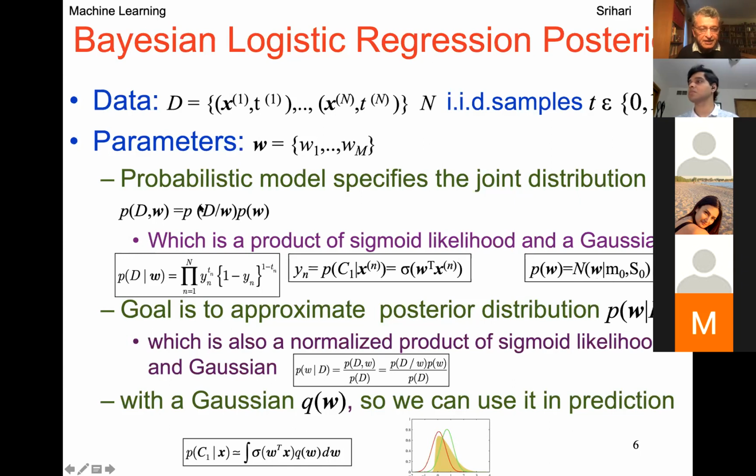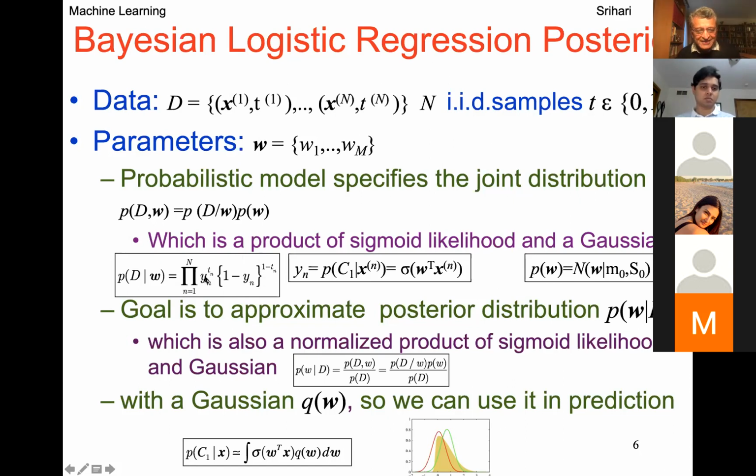P(D given w) is the likelihood function, that is the data given the weights. What is the probability assigned to the data by the set of weights you got? It is defined by the binomial distribution. This is actually the Bernoulli distribution multiplied n times, since you have n samples. Bernoulli, because it only has 0 and 1 values.